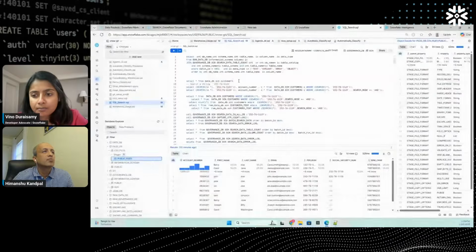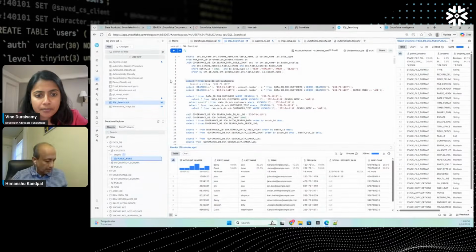Okay, so let's say this is my table, and I want to search for this string, and this is my search parameter.